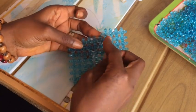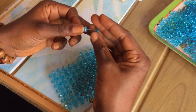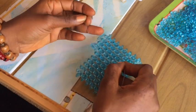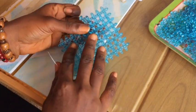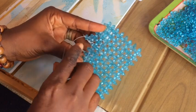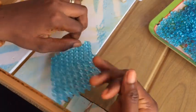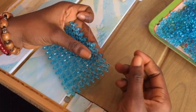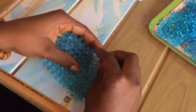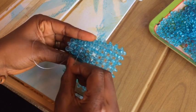Okay, so you continue to enter the bead like I am doing. Alright, so you pick two beads on the left thread and then normally you will have to tie, but no, that is for beginners. Okay, so to do it like a pro, you take the thread with the beads on, and then you cross this bead, the one that we enter the down thread with. Okay, you cross that bead, or you can slow it down to know it better, but as you can see, I didn't cross the second bead I picked. All right, and then you enter the bead.